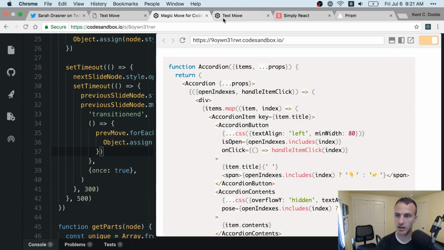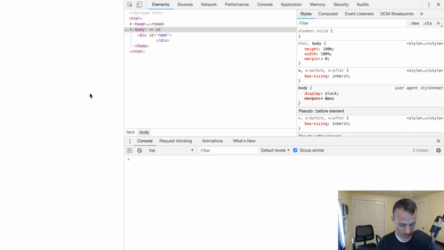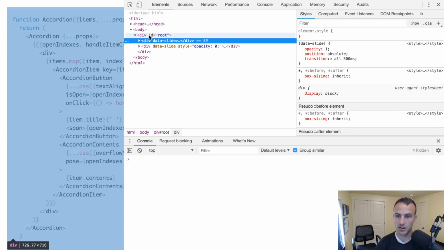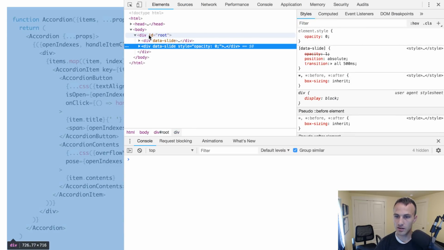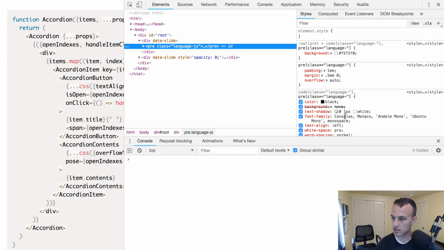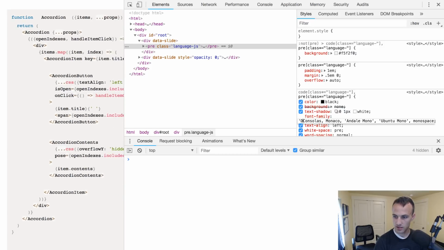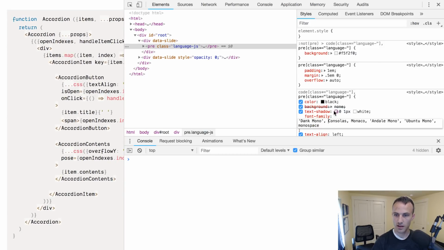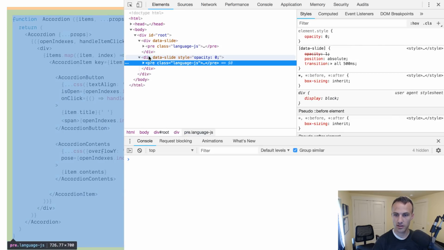Probably could get that working right now actually, because I've got Dank Mono installed on my machine. So I just go here, see how it sets the font. Yeah, here we go. Dank Mono, and do the same on this one.